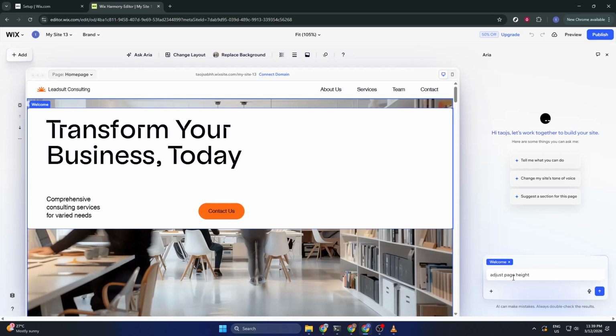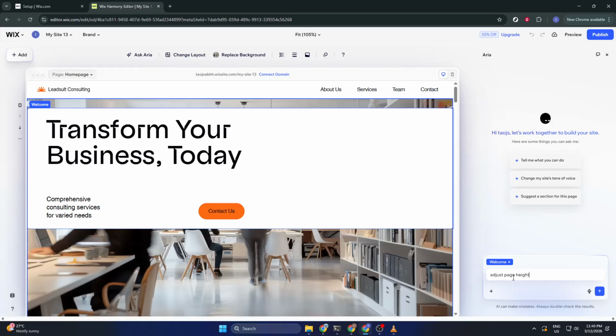If it's not quite what you want, try rephrasing your prompt with a bit more detail, such as mentioning a specific page or section, or simply run the same prompt again to fine-tune the result. You can always undo an adjustment if needed, so feel free to iterate until the spacing feels natural and consistent across your content and footer.